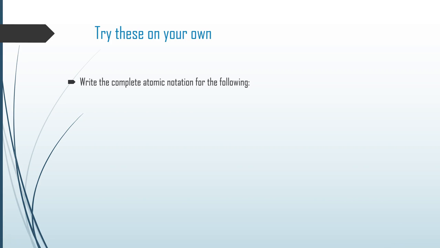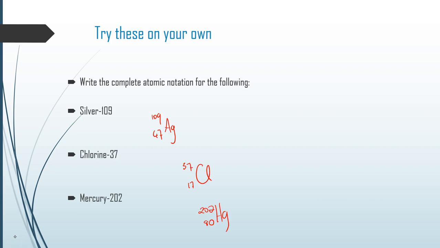So here's a couple for you to try. I want you to pause the video and then come back and see how you went. Hopefully this is what you came up with. You used your periodic table. Because it's asked for the atomic notation, this is also the nuclide symbol notation. Hopefully you used your periodic table and you got these right.